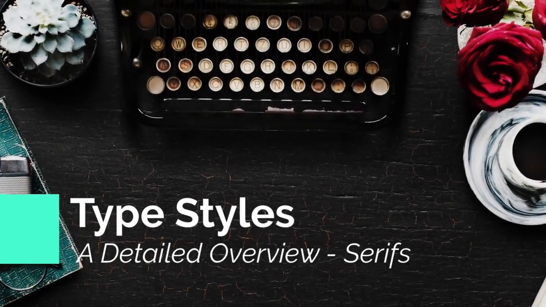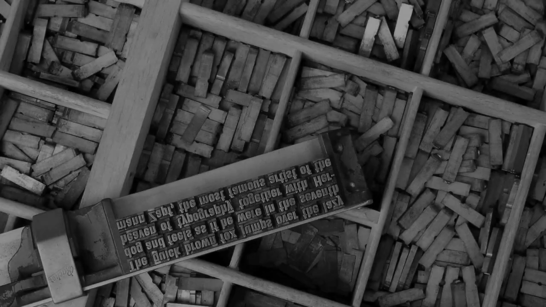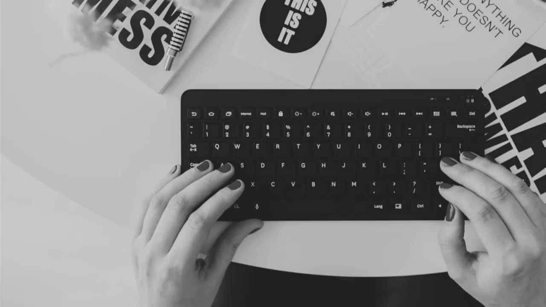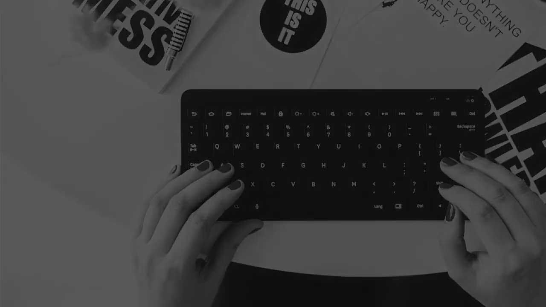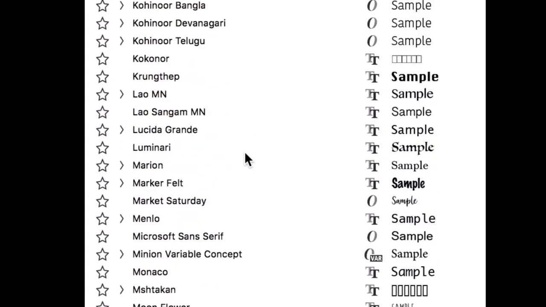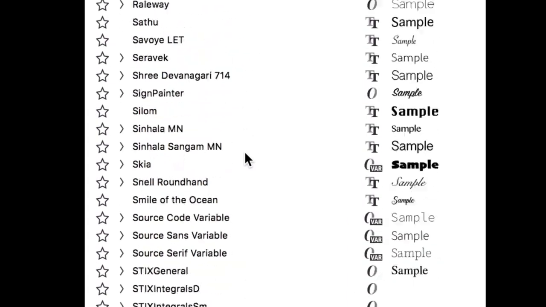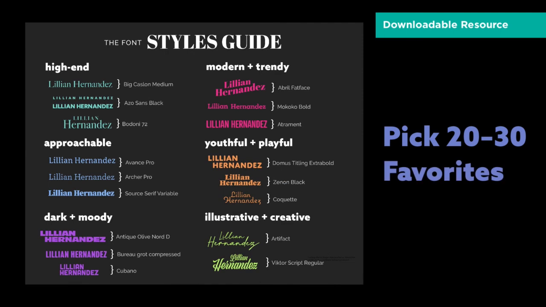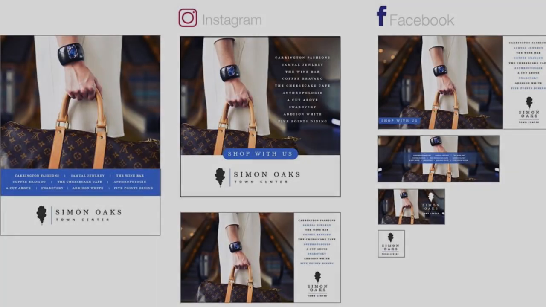I hope to give you some insight on some commonly used typefaces that you can add to your font collection to help make picking fonts much easier for your design projects. At one time, I had over 1,000 different fonts installed. I use only a small handful, and I suggest you keep a special list of 20 to 30 hand-picked commonly used fonts you can use on projects. Not only will it help you be consistent, but also help picking those fonts out for the next project a lot easier for you.